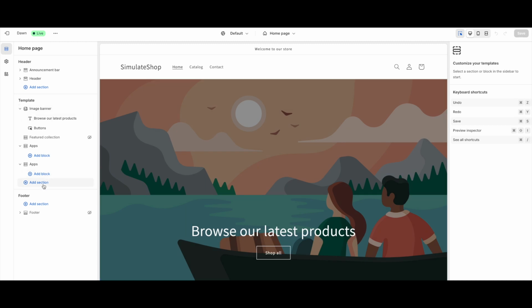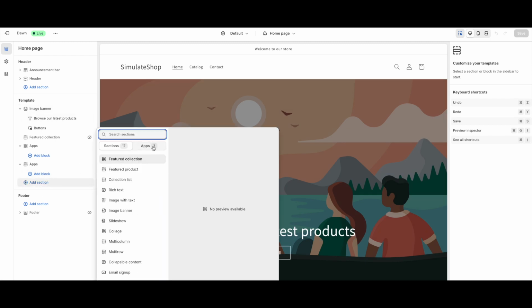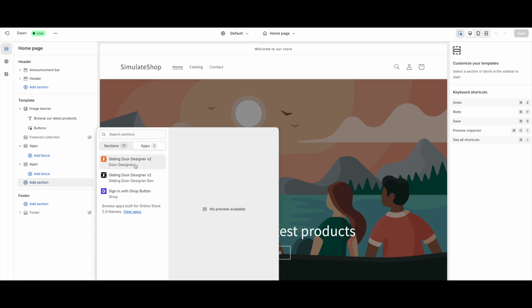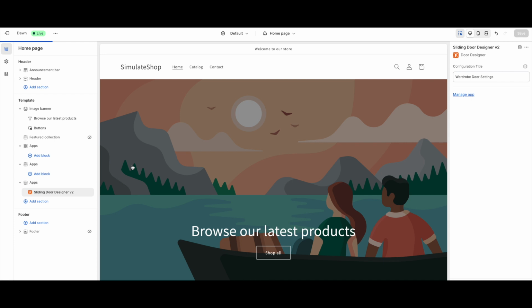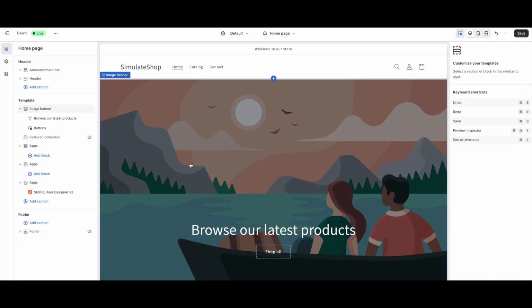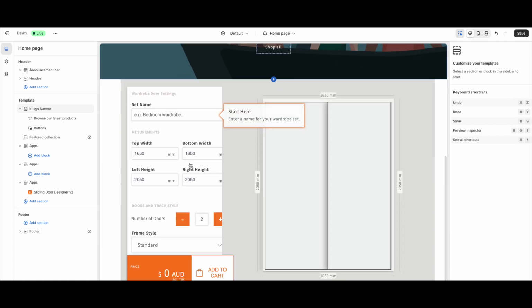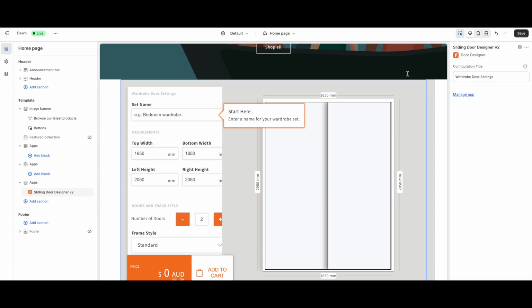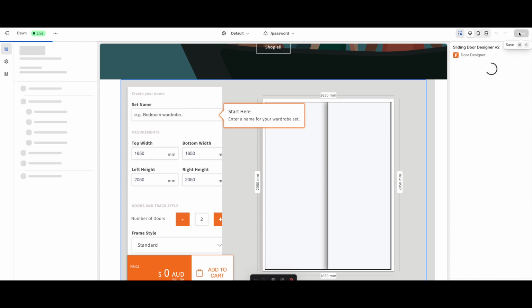In the template, I click Add Section, go to Apps, and click Sliding Door Designer. You'll see the Sliding Door Designer now displays on the page. I can change the title, and I click Save to ensure that I've saved my theme.